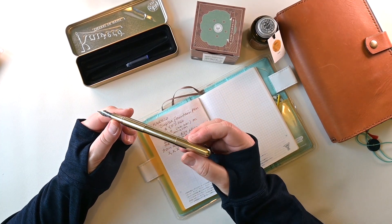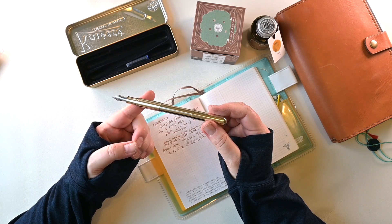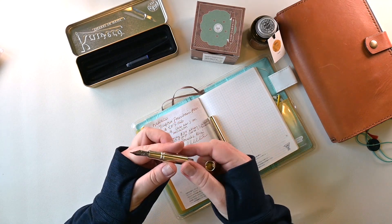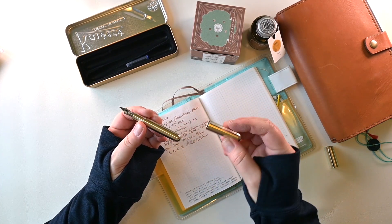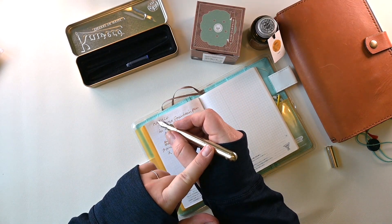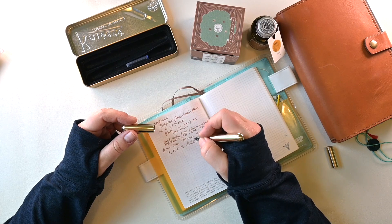I do wonder, comparatively to the other brass pens made by Kaweco — like the Sport — how much this weighs compared to that. I might actually look and see if I can find something on how many grams this pen weighs versus the brass Kaweco Sport or other brass pens like the Traveler's Company brass pen. Let's reduce the weight — we can do that by taking out this middle section, and I could leave the cap off too, and have it weigh quite a bit less. Still hefty — it does reduce the weight a little bit. And it's still a fairly good sized pen with the cap screwed on the back. With it off, that's — for me, with my man hands — that's really too small to use without the cap on the back.